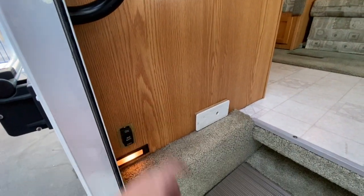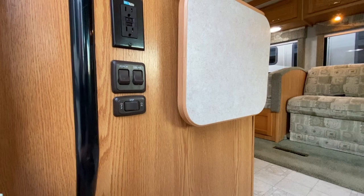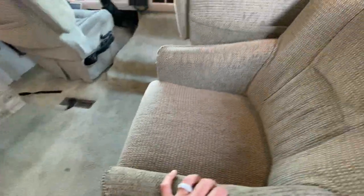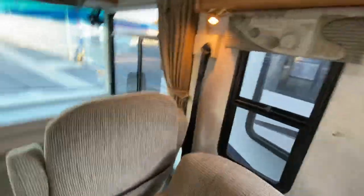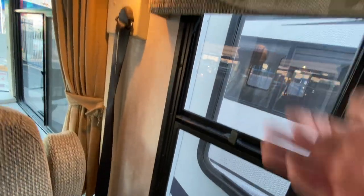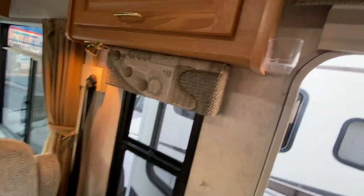Batteries are pretty easy. Main entry switch to turn on your power. Step on or off means your step's going to stay out or go in when you're camping - usually you want it out. Lights, table extender. This chair moves - you can release it from here if you want to move it around more freely. There's a missing pull-down shade - I believe it had one at one point. Yeah, there's the connector. That's something I would normally ask them to replace, but it's not that big of a deal. You have your standard door shade here.